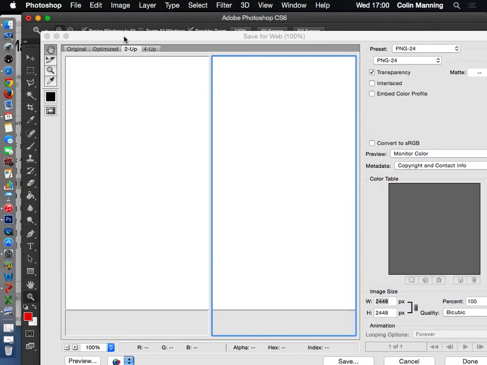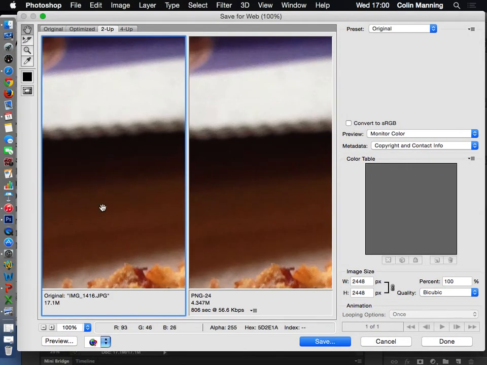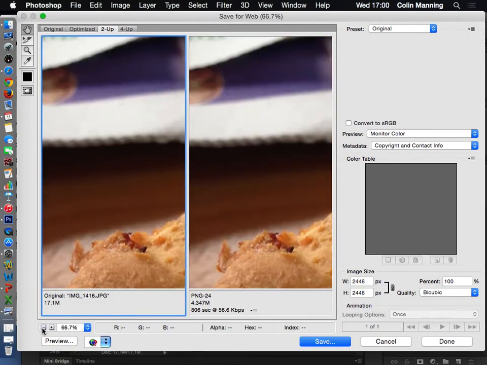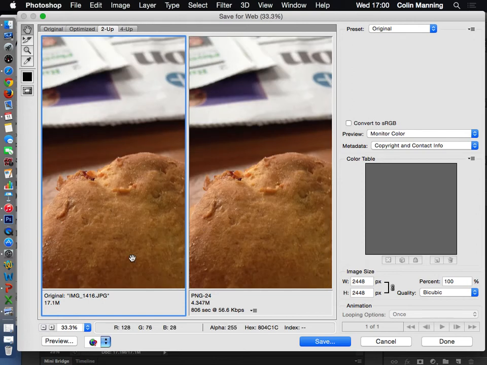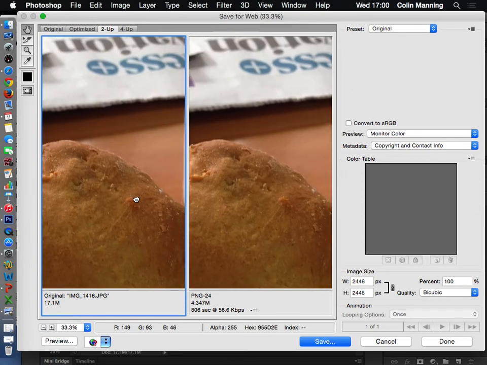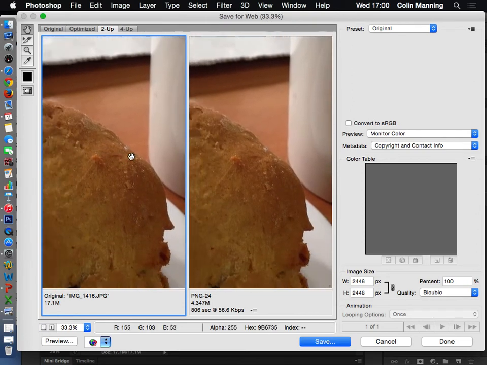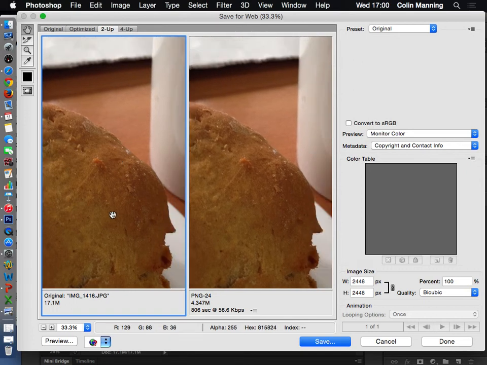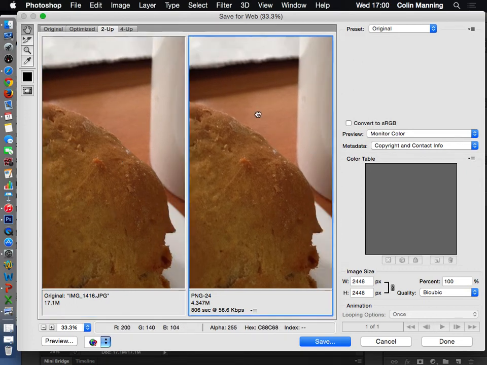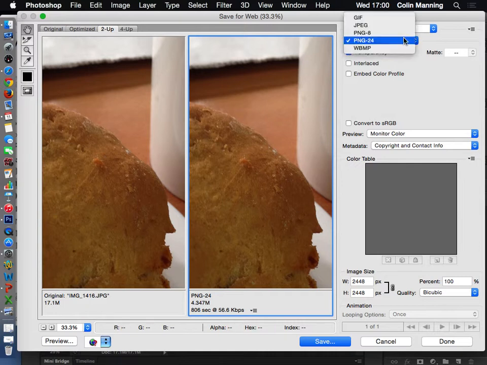Okay, here we are. So it's our lovely scone, and this is the original on the left, and on the right I'm going to use GIF.